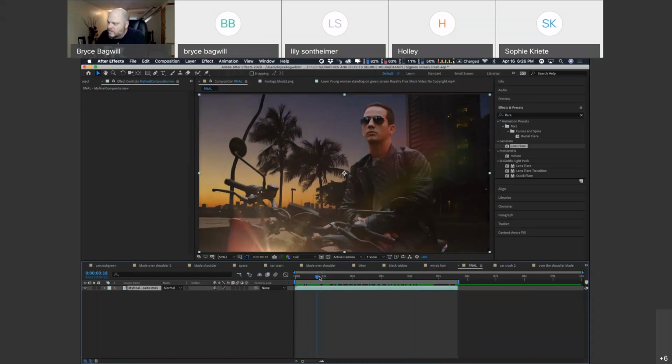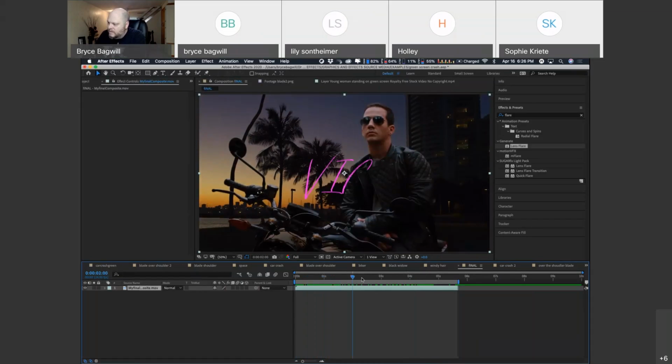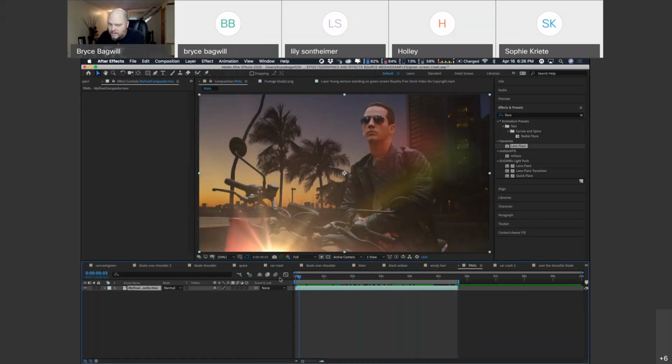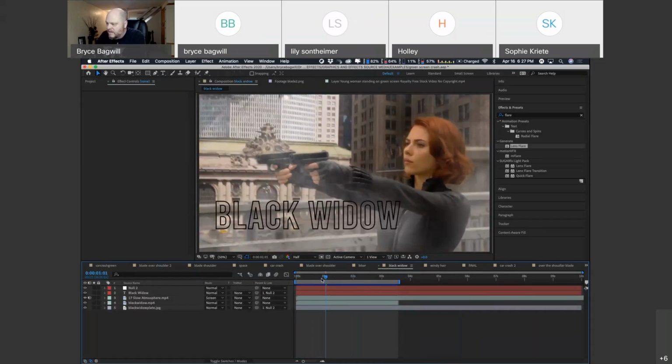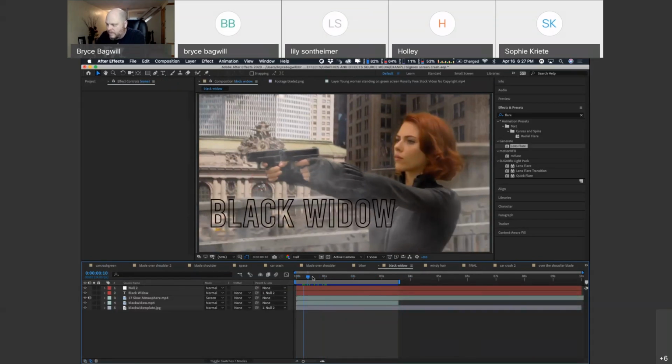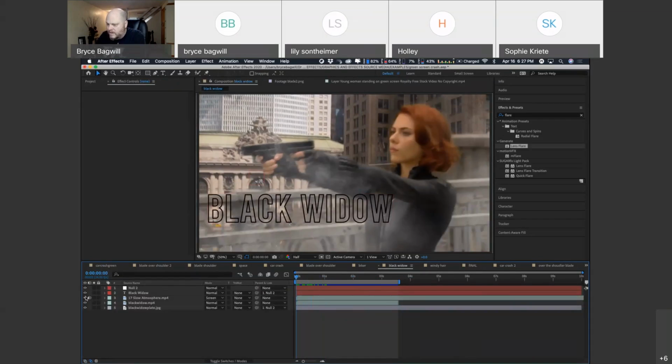All right. So why am I showing you all of this? Well, because your assignment this week is to actually find a couple of elements in all the media that I gave you and build an interesting key. All right. Another example that I'll give is this Black Widow clip. The foreground, she's on green screen, not super exciting.